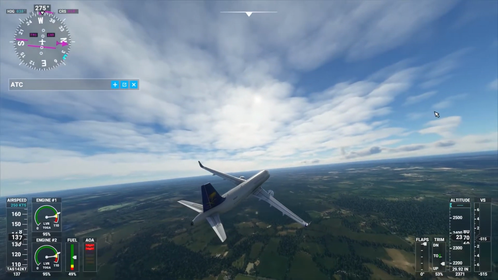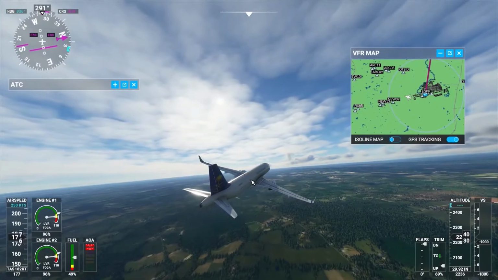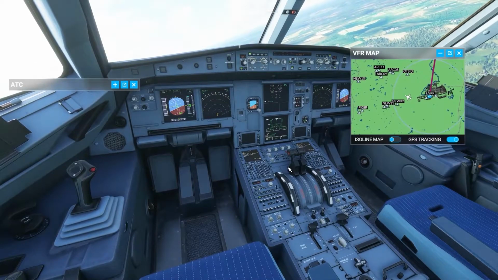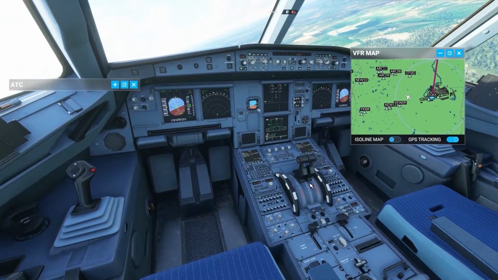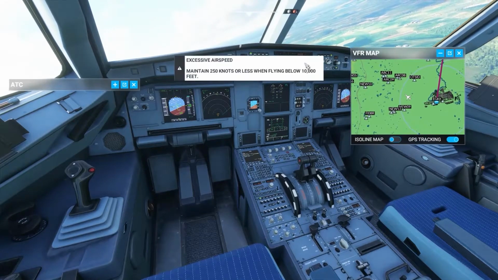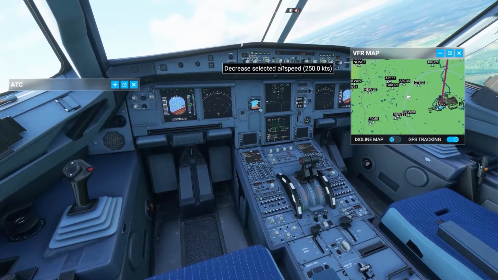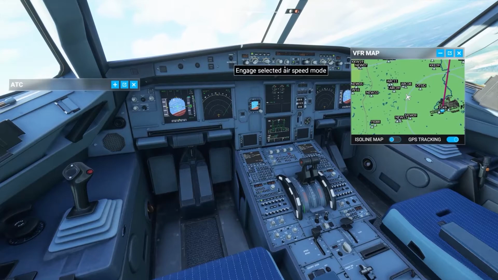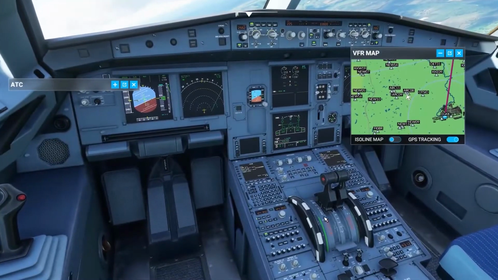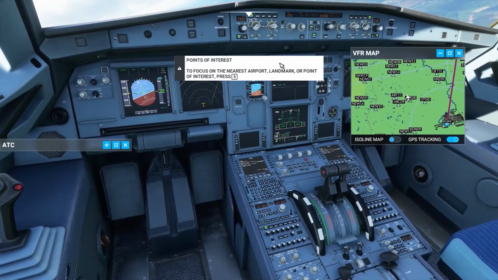So basically right now the autopilot is guiding the aeroplane to 3,000 feet. The heading is also being automatically set to the flight plan that we pre-programmed in the beginning. And the speed there, you can see I brought the throttle down slightly to prevent the aircraft from overspeeding. But also now I'm just adjusting the speed settings there on the left to about 220 knots. And that's because we're flying under 10,000 feet and we don't want to go above 250 knots.